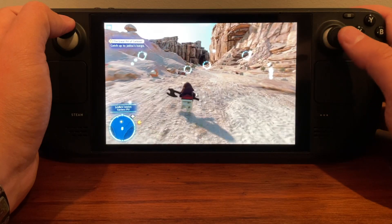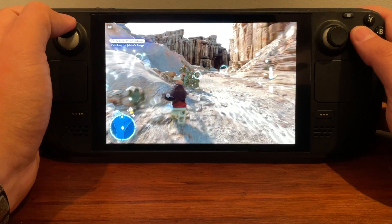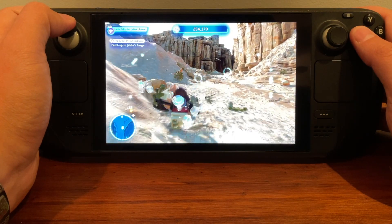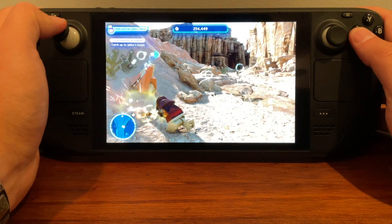This beta update also has a few extra bug fixes, which is always nice. Having the screen limited to 40 hertz so you can run games at 40 fps is awesome. It's really cool that the Steam Deck has built-in V-Sync so you don't have to rely on V-Sync in games. Some games would get tripped up trying to do V-Sync at 40 fps, but knowing the Steam Deck has it built in — when you set the screen to 40 hertz and limit the frame rate to 40 fps — nothing's going to get messed up. It makes it simple, easy, and just fun.